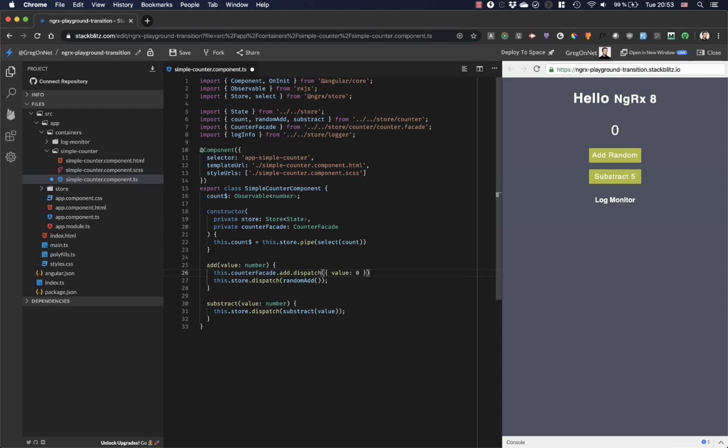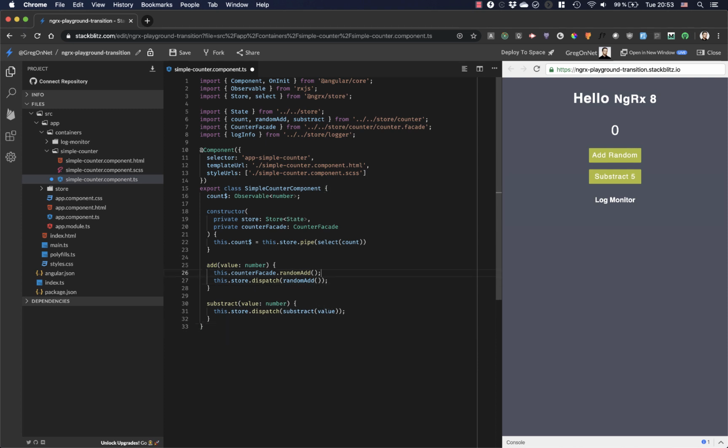So NgRx Ducks also gives you full type safety, which is kind of nice. But what we now want to do is to have this random add, and then this should be fine. And as you can see, if you hit the dot on the facade, you automatically get all the members that you can use. This also adds very good discoverability of what you actually can do with your state slice here.